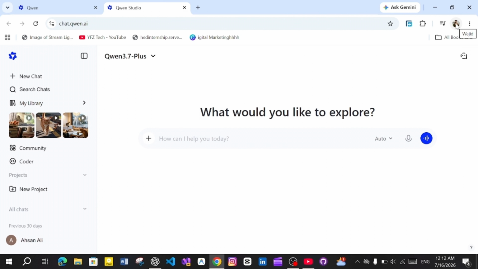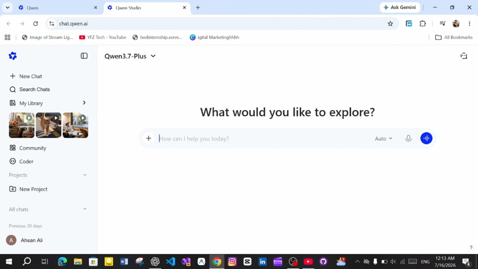You might notice that the interface looks familiar. That's because it is a little similar to ChatGPT. But this one is open source and offers many pro-level features. For example, you can attach files directly in the chat, do deep research, generate images and videos, and do many other things. Now let's generate an image.